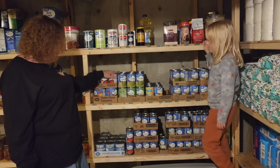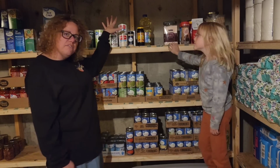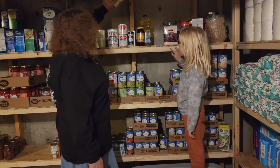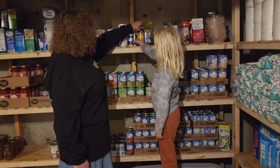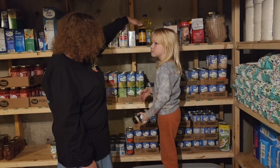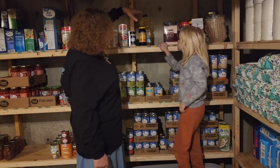I've got some more veggies up here. Diced tomatoes, whole tomatoes. Up top here, this is more baking stuff than anything. So we've got cornstarch, salt, baking powder, baking soda. I've got dry milk up here, oil, some molasses. This molasses, we had planned to make candy in the winter and I just never got around to it. So we still have molasses. Seasonings, garlic salt, I've got vanilla. Things like that up here.